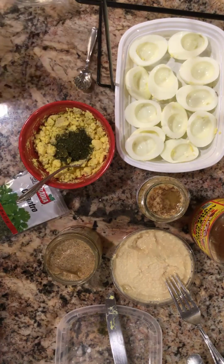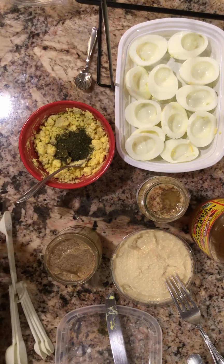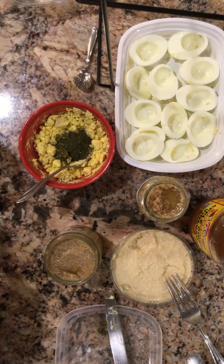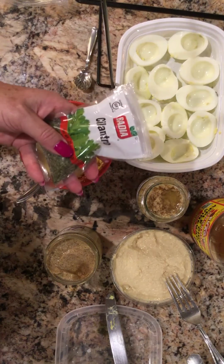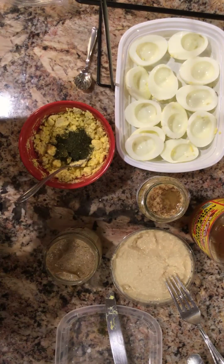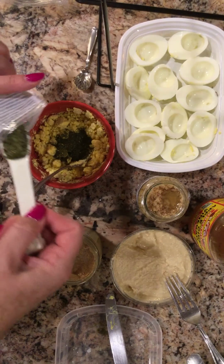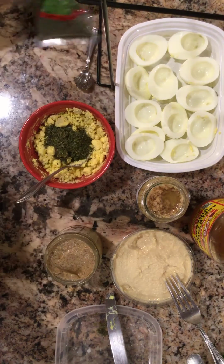Now, all of the spices you can adjust. You can add more or less to your flavor, however your palate tastes. But I want to add a lot of this just for the health benefits of dill. And of course, cilantro. This has a lot of great health benefits, and that's my goal, to use these kinds of healthy spices in my cooking. So I'm going to do a teaspoon of cilantro.